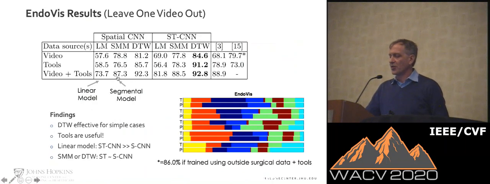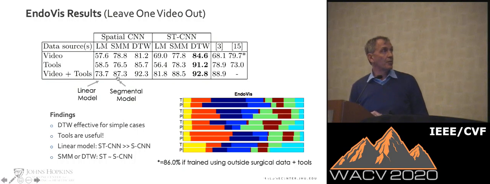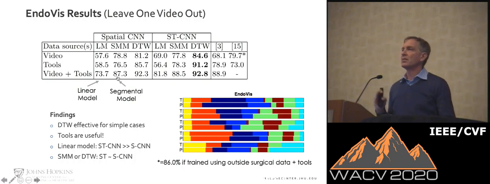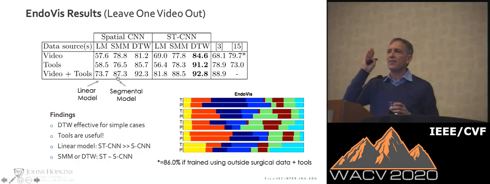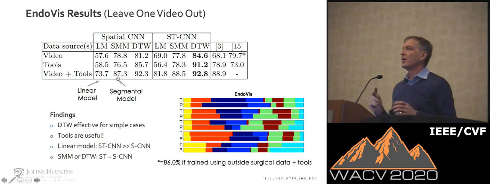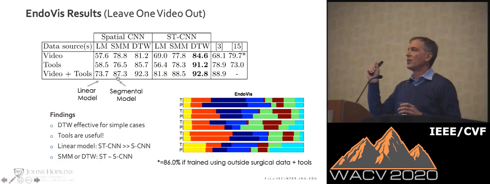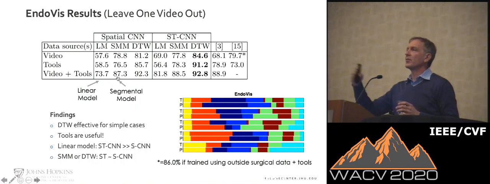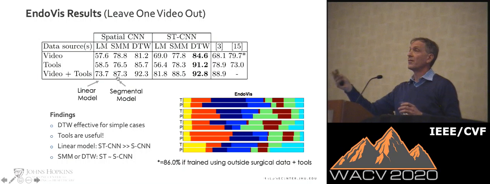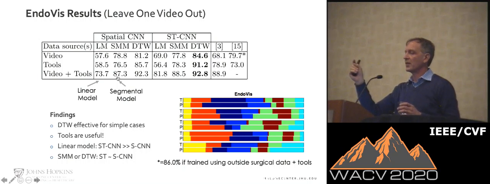And to just cut to the chase, how well did this do? Well, it did quite well. We were able to show, for video, we could get about 85% accuracy. What that means is, if I give you any frame of a video, 85% of the time you're telling me the right phase for that video. And in fact, this is a little bit pessimistic because it's not quite clear when one phase ends and another phase starts. So if you add about 30 seconds of delay, you can get that number up to about 90%.